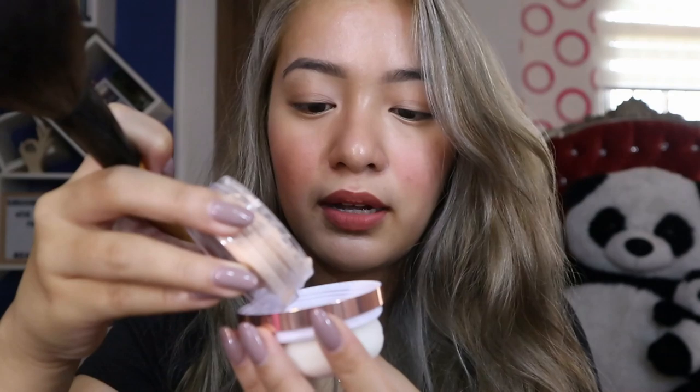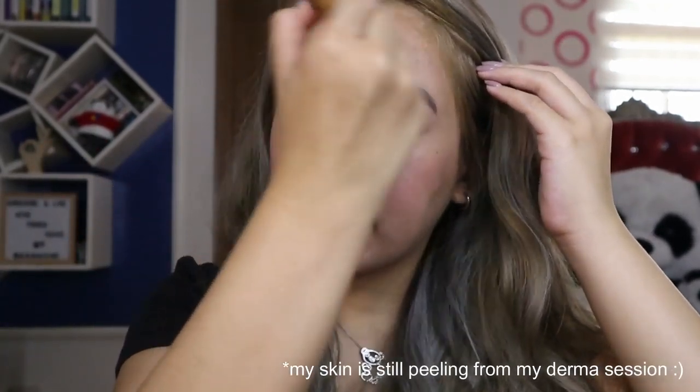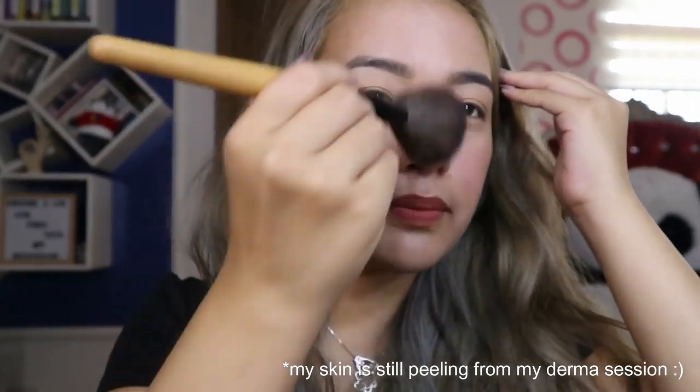So I just put a little bit here and then I just tap it off. So I haven't set my face yet. So ito na yung final powder ko. So I didn't set my makeup. I didn't put any powder on. So ayan. I'm gonna get another. So I make sure that all of my face is covered.